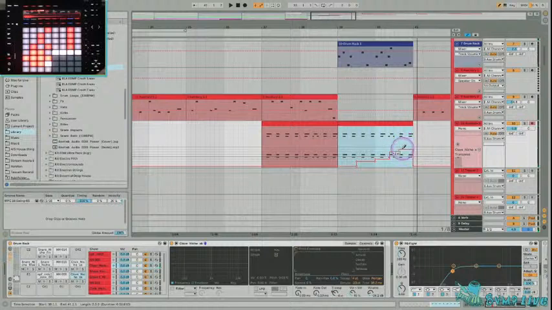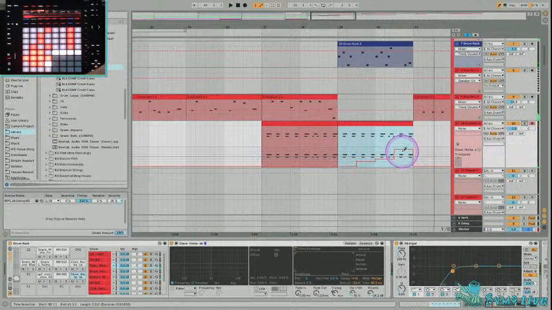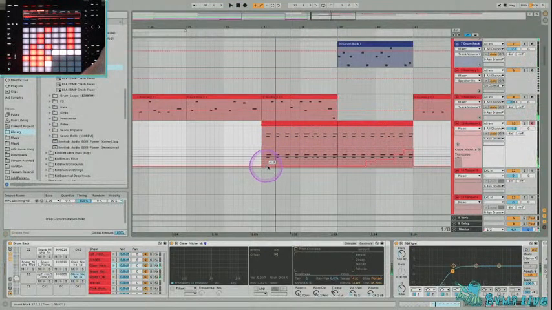Too high up. This one can be... Yeah, cool there too. Let's make it pitch bend up and down here.